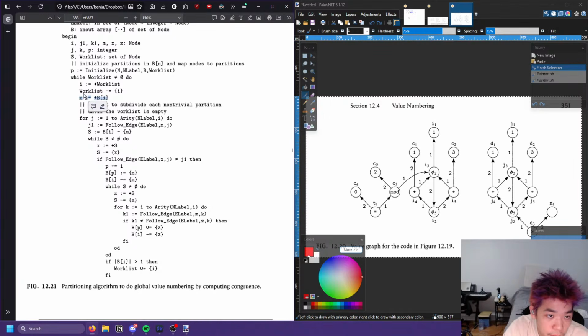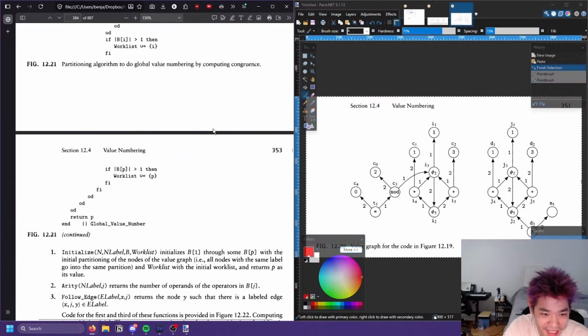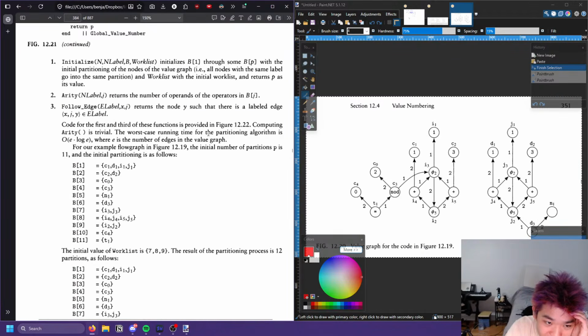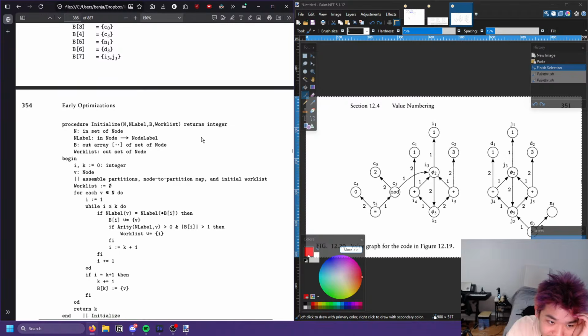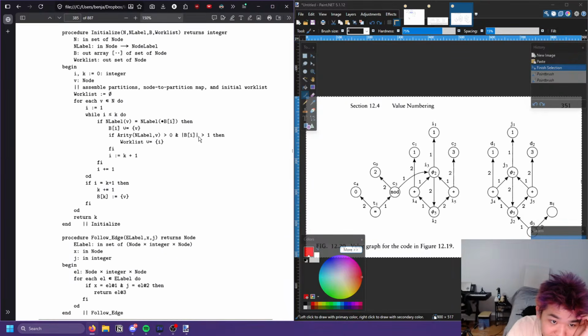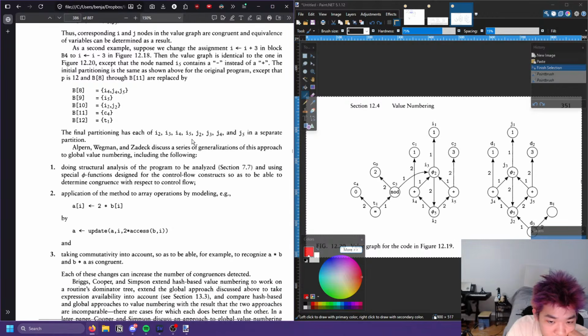We get the node. Okay, yeah, I don't want to read this. This is going rough. I and J nodes are equivalent. Damn it.